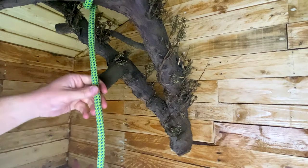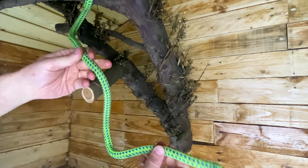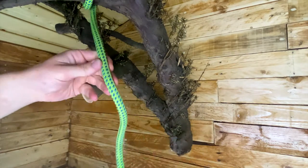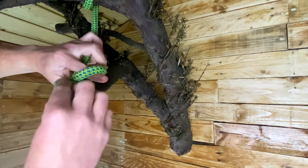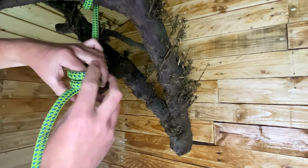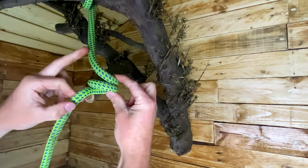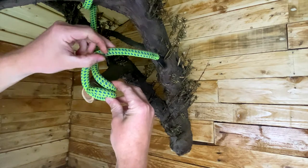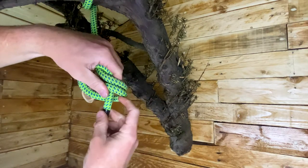The stopper knot is one of my favorite knots — really simple to tie, it's one of the first ones I learned. You want to tie it to the tail end of your climbing line, whether it's your lanyard or your climbing line. It's basically two overhand knots, sometimes called a barrel knot. You make two loops, take the tail end of the rope, and pass it over the working end, very similar to a fisherman's knot.